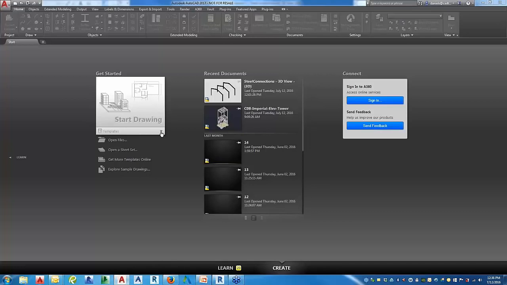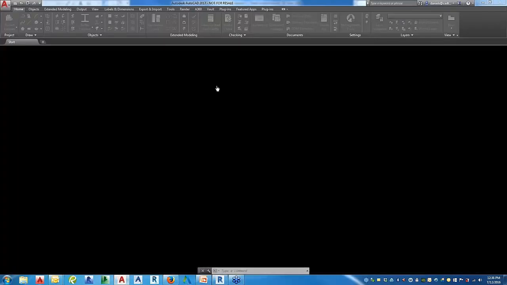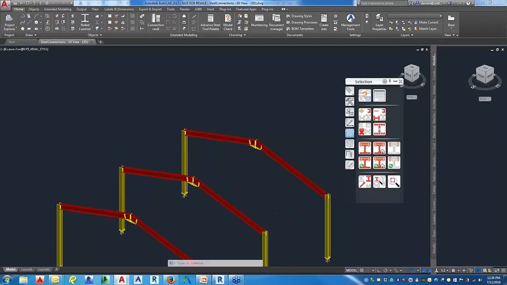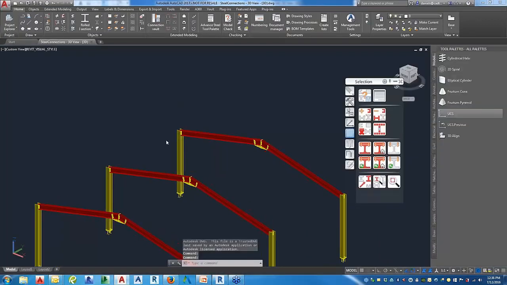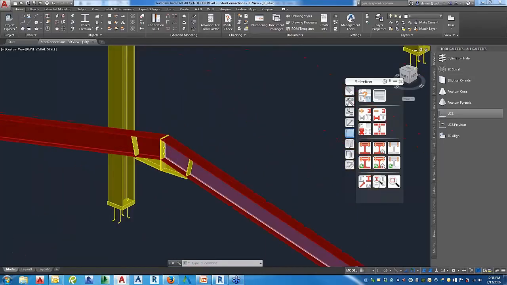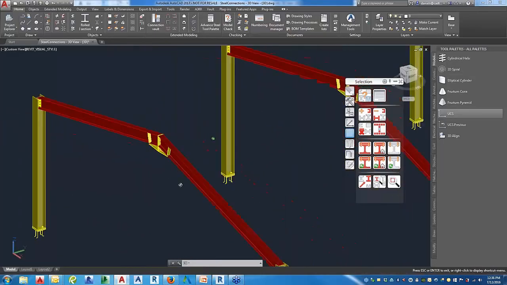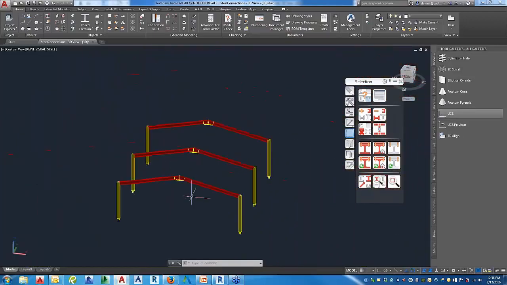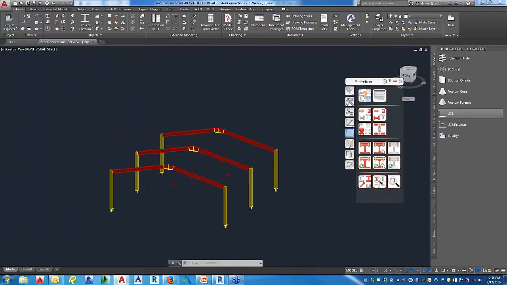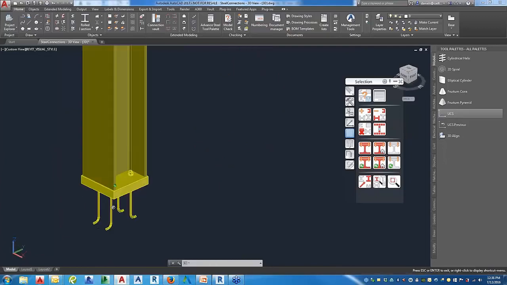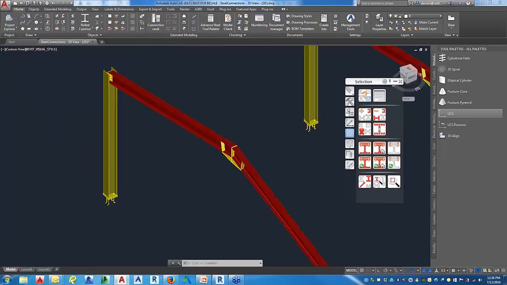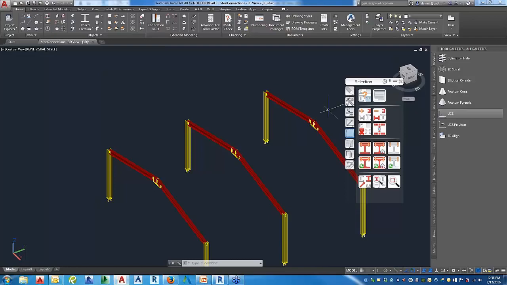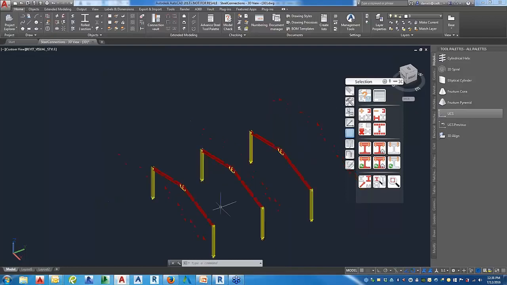Advanced Steel is pretty much just software built on top of AutoCAD. I'm just going to open up the steel connections here. And there you go. As you can see, it's pretty much the same setup here. You could actually go through and model these all within Advanced Steel as well, so all the connections and everything come in there. It's pretty nice. And then from here, you could also generate some shop drawings.